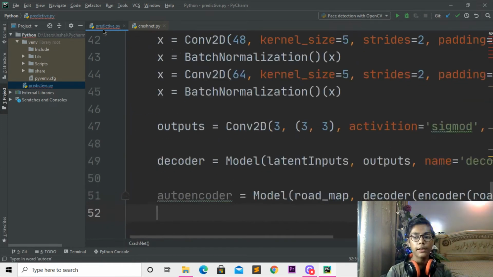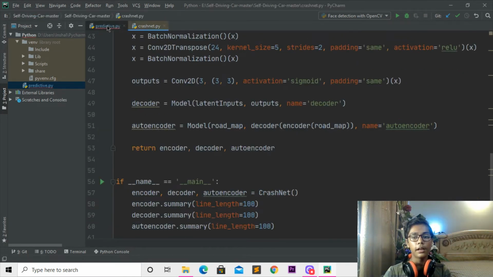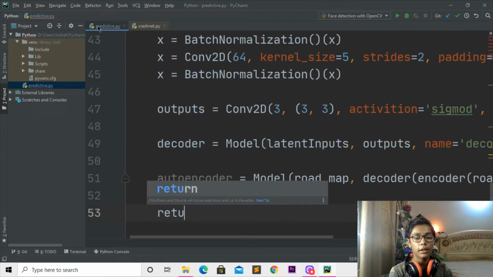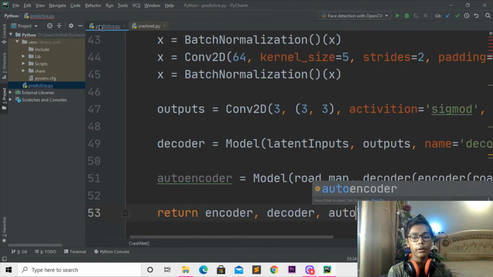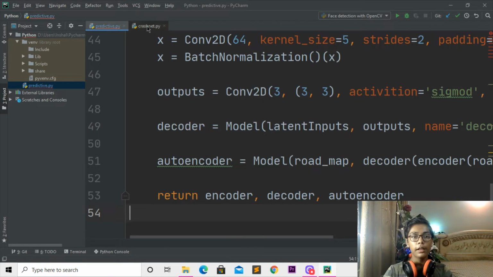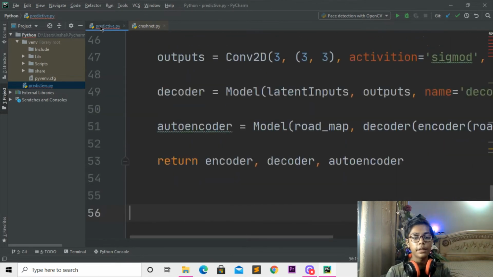So I'll be writing that, then I'll be coming underneath. Here I'll come here, write encoder comma, then move forward here, change that to decoder comma, and then move forward again and change that to auto encoder. When you've done with that, I'll be coming underneath here. You can see we have to define that thing.